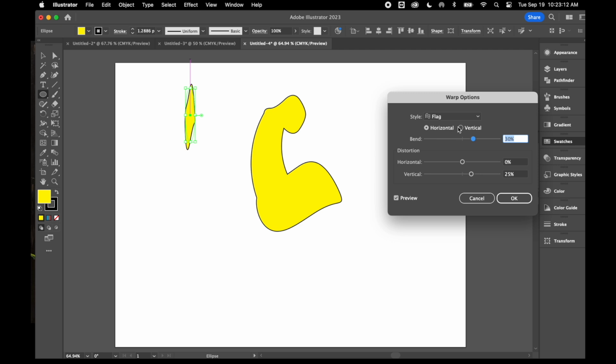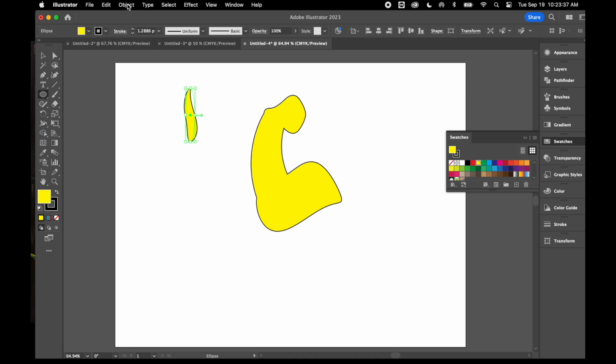Since I drew my oval in a vertical position, I'm going to set that to a vertical position, and I'll put a negative 40% bend. I'll put my vertical axis to about 40% as well, and I'll leave the horizontal at 0. Go ahead and click OK. And since I warped the shape, I now must expand the appearance.